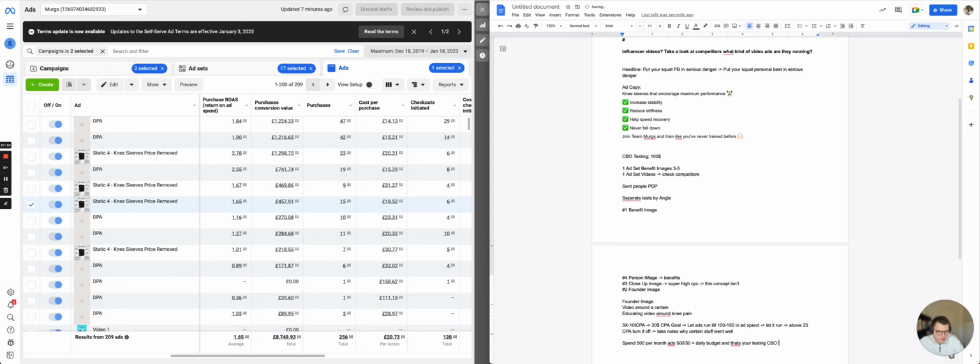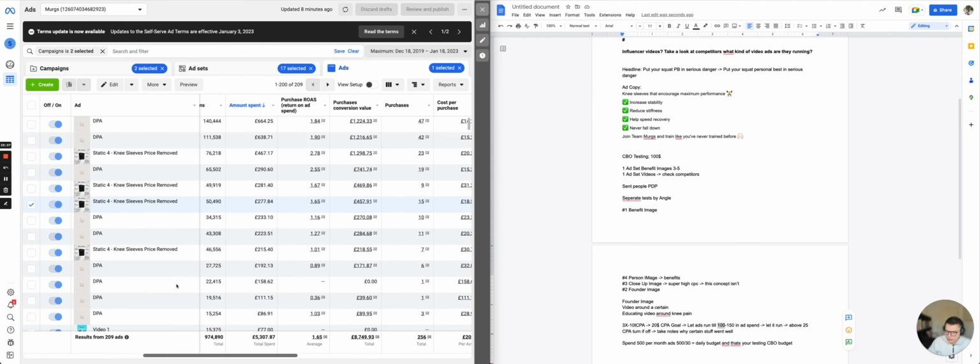Maybe take this approach. Just have a CBO testing campaign consistently running, test a lot of stuff, make quick decisions, but you still have to make sure that it's running to at least around 100 before you make a decision. Then keep track of your creatives, and I think that should definitely give you an edge and definitely should improve your performance over time, 100%.